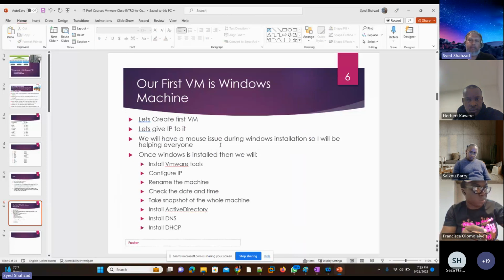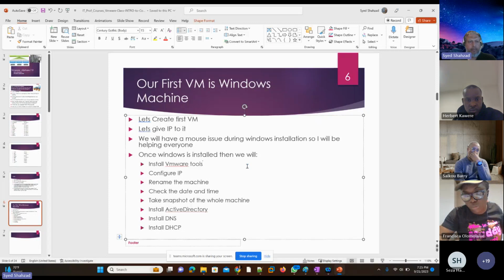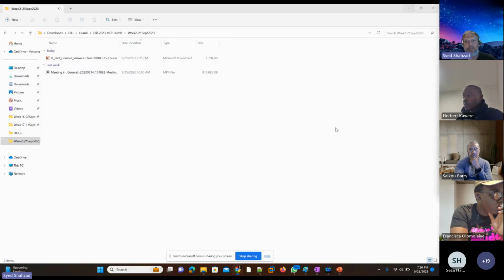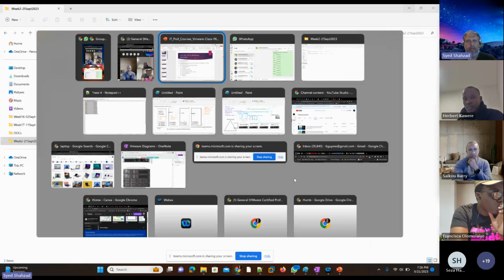You will follow me. And my suggestion is, if you have two screens, maybe you can see from your cell phone or another screen and then do it on the other screen. But don't be confused. It's being recorded. You will get the recording. So don't worry about anything. Oh, I'm left behind. No, you're not left behind. Okay, so let's go ahead.